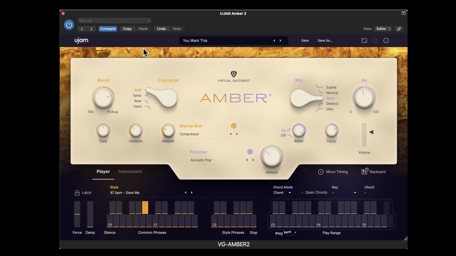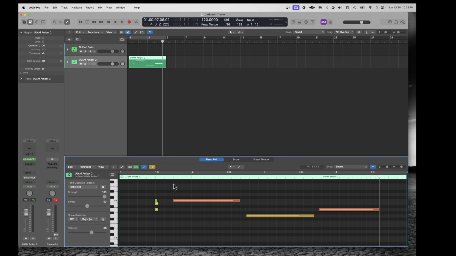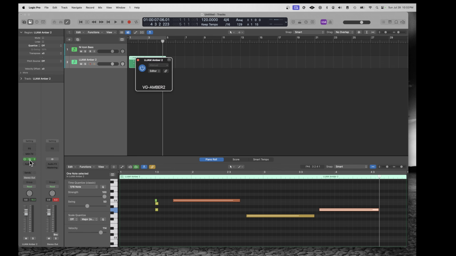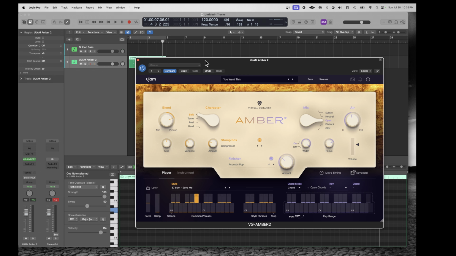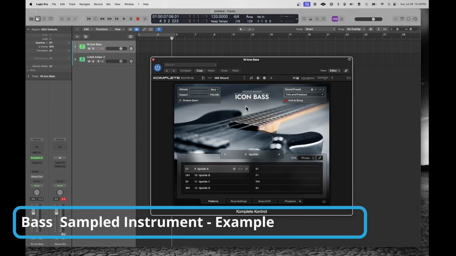And now when you record a sampled instrument into your DAW, what you're recording is the actual key switches that have been pushed, not the actual notes. If you take a look at these notes, they are not MIDI notes that you would expect. They are just the key switches. Important concept is that those notes mean nothing unless you've got the sampled instrument available to play back what those key switches do.